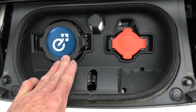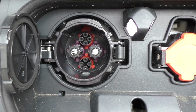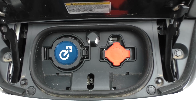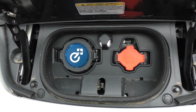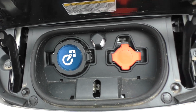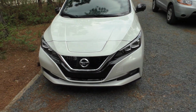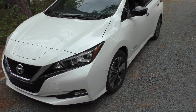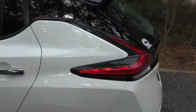Here we have the CHAdeMO port, which is kind of being phased out, being replaced by CCS. I guess on the newer Nissans they're switching over to CCS, but they did not do that with the Leaf. So a bit limited on DC charging. When you go looking around for it, you make sure that you have a DC charging station that has CHAdeMO. Most of them have at least one. Let's take a little walk around to the back.